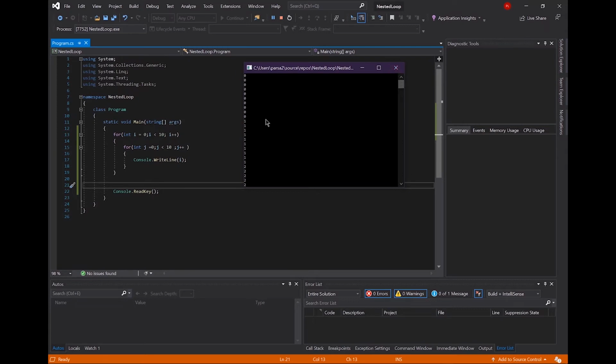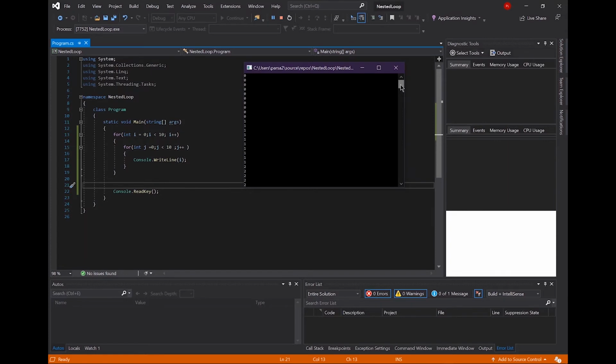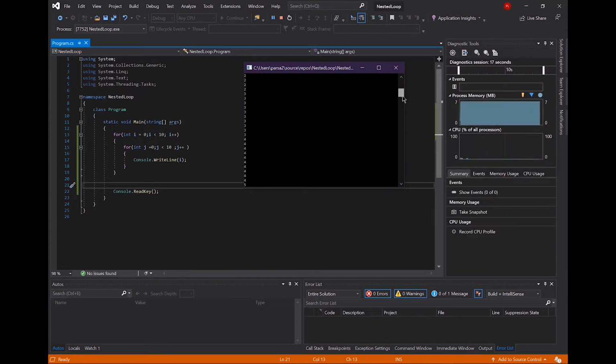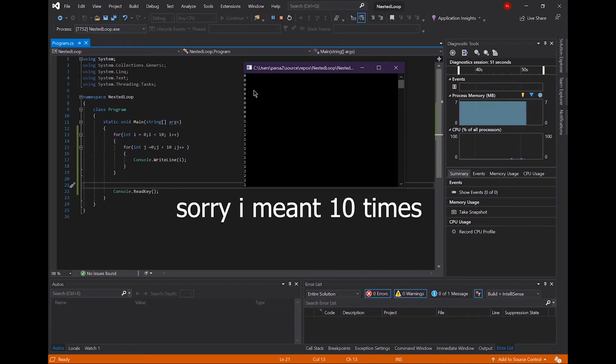Okay, as you can see, it prints 0, 1, 2, 3, 4, 5, 6, 7, 8 and 9. It prints 9 times of 0 and 9 times of 1 and all the way to 9 times of 9.